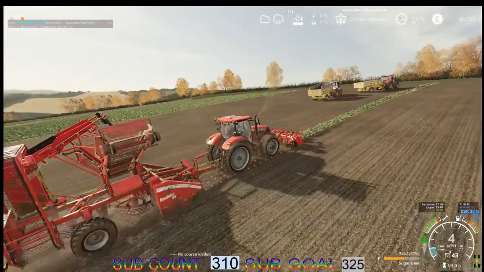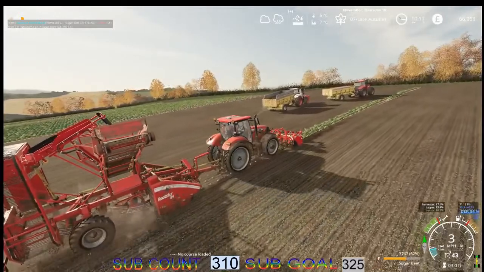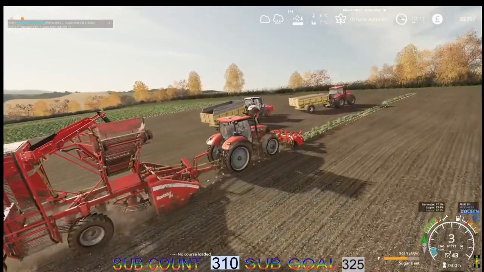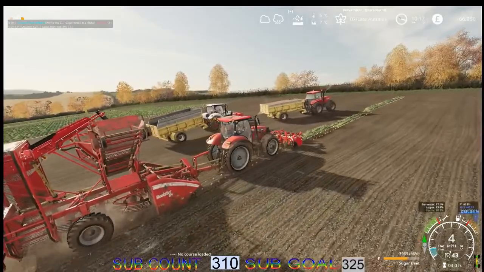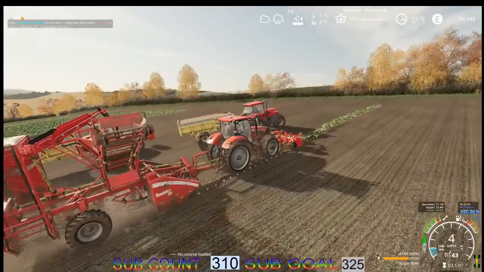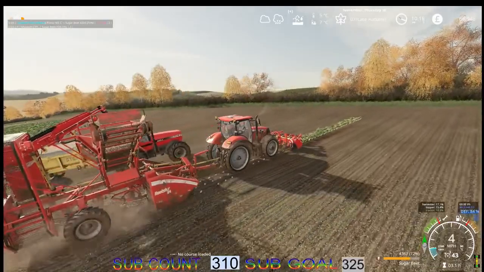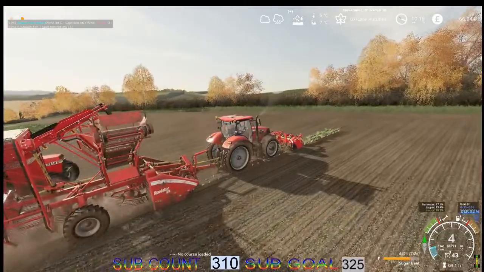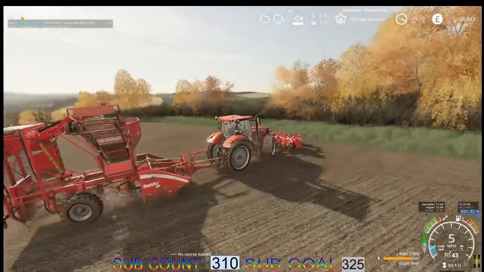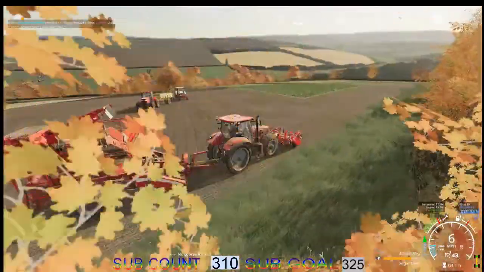This tractor really impressing us. We did hire it until we finish this. Once we finish the potatoes and the sugar beet, it will be going back. It does cost us a good bit of money each day to hire it. We have got 66,000 in the bank. We shall now finish the end of here and head down to the next patch, next plot out.